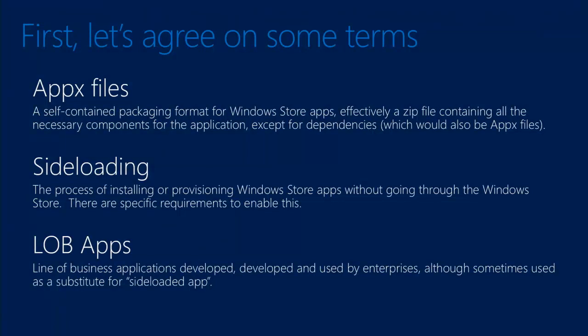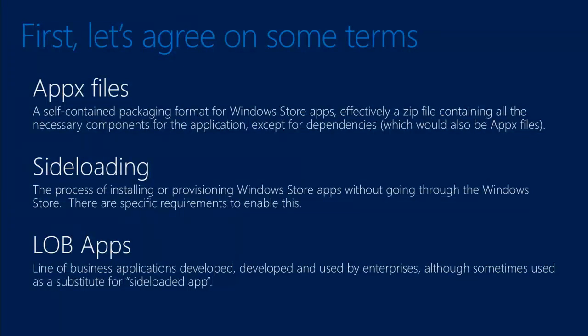You'll hear us talking about AppX files. So AppX files are really the packaging format for Windows Store files, kind of like MSI files were in the past. An AppX file, though, isn't quite as sophisticated as an MSI or as an old setup.exe. It's really just a zip file. If you wanted to see what was inside of one of these AppX files, you could actually rename it to .zip and then double-click on it in Explorer, and it would open it up and show you the contents that are inside.